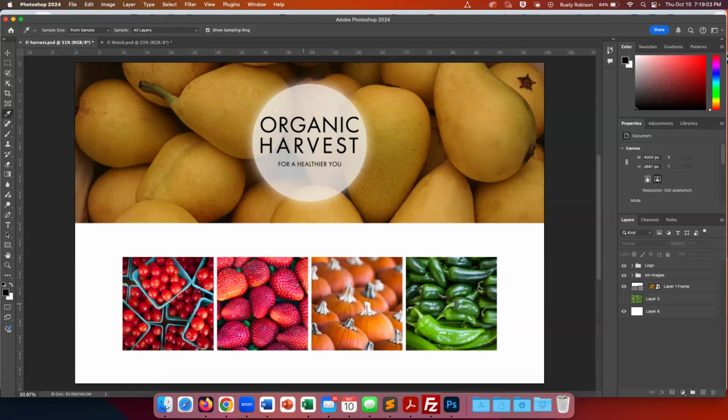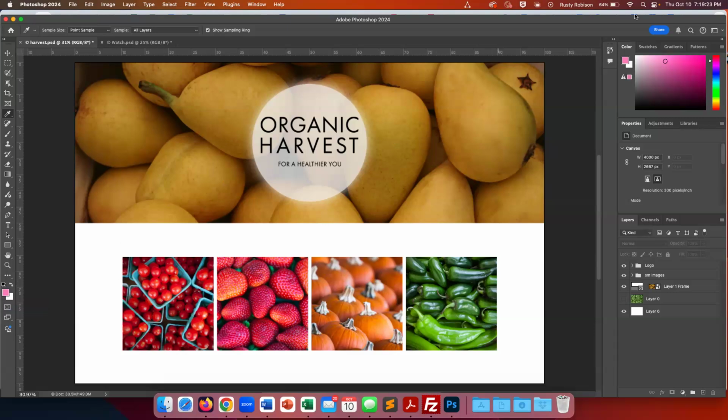So if I wanted this red, strawberry, pinkish kind of color, I could click on that. And now you see my swatches over on the side. That has become my foreground color.